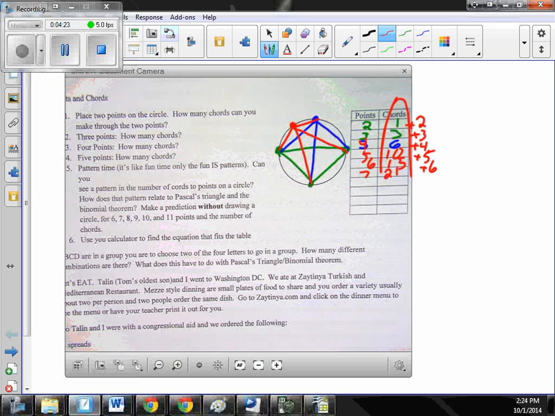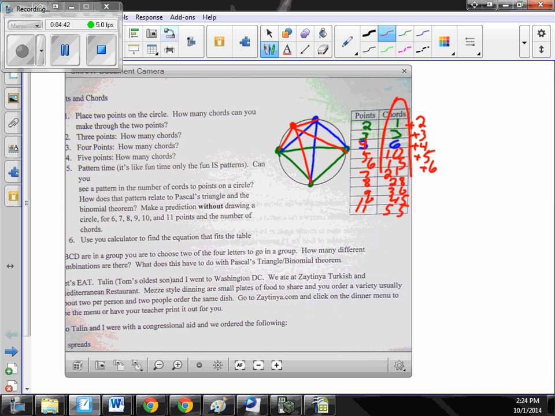Okay, so we can look at the triangle, and 8 is going to be 28, and 9 is going to be 36, 10 would be, what is it? 45, and 11 would be 55. Now, there's another pattern going on here. Okay, this is definitely the second diagonal, which is technically the third, right? Diagonal 1 is a 0 power, and then raised to the first, then raised to the second.